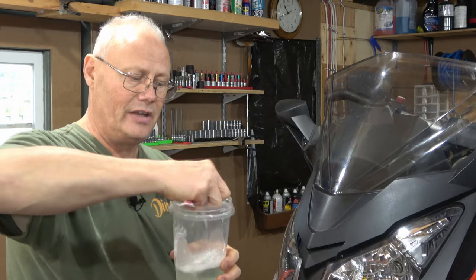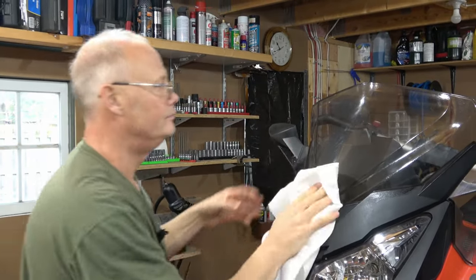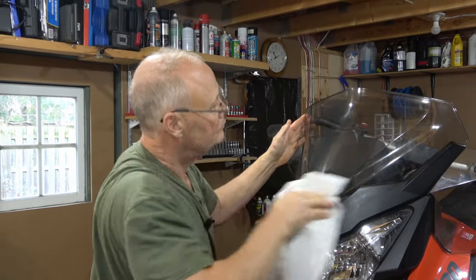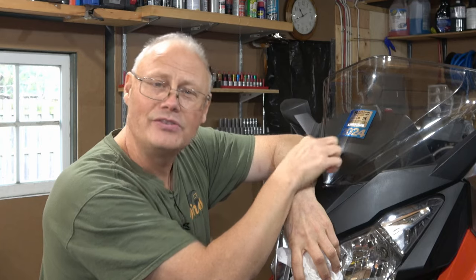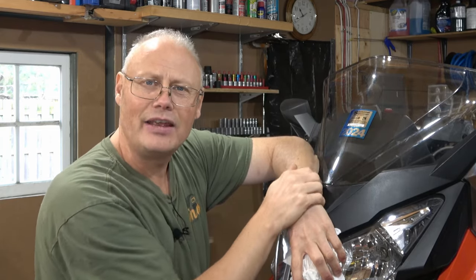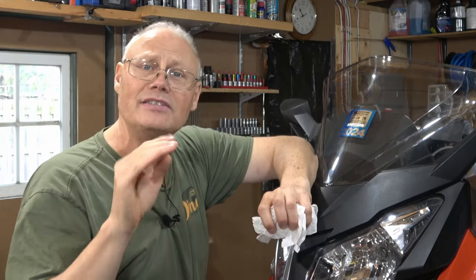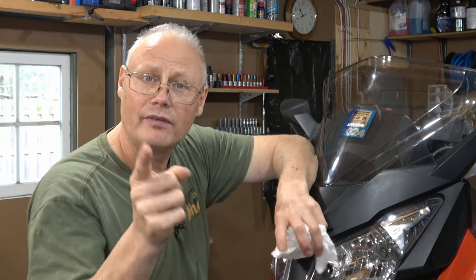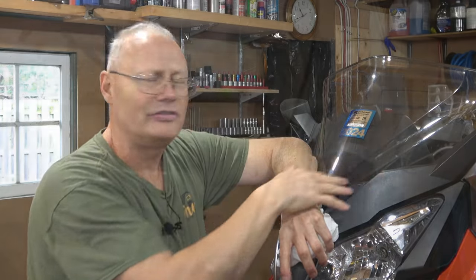This is just a little bit of soapy water that I'm going to use to rinse off the residue. That is what it's all about — getting that new 2024 sticker on my windscreen. The Neverdull did a great job of removing all the adhesive from the old sticker and that packing tape that was on this Lexan windscreen. I do know there are other products out there that might work equally as well or maybe better, so please leave those down in the comments below so other people can benefit from your experience. This left absolutely zero scratches in the windscreen. I'm really happy with it, and any swirl marks you do see were there from me cleaning the sled over the last four or five years that I've owned it.